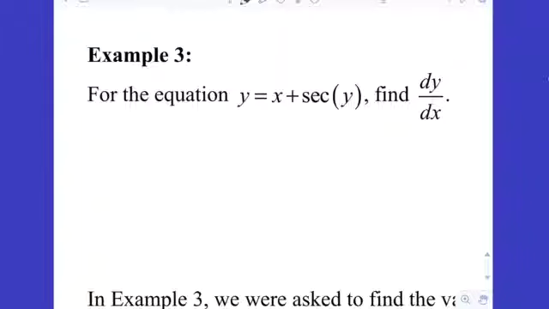So your first step when it's not solved for y is to quickly check, can it be solved for y? Freeing this y from inside the secant is going to require taking the arcsecant of both sides once you isolate it. But then taking the arcsecant of that to free that y is going to trap the y on the left now behind an arcsecant. And that's not good. So how would you free it from behind the arcsecant? You would take the secant of both sides, which now traps this guy again. So essentially, freeing this guy traps that guy and vice versa. So you think we're going to be able to solve for y? No. But if I want to find dy/dx, maybe I don't have to solve for y.